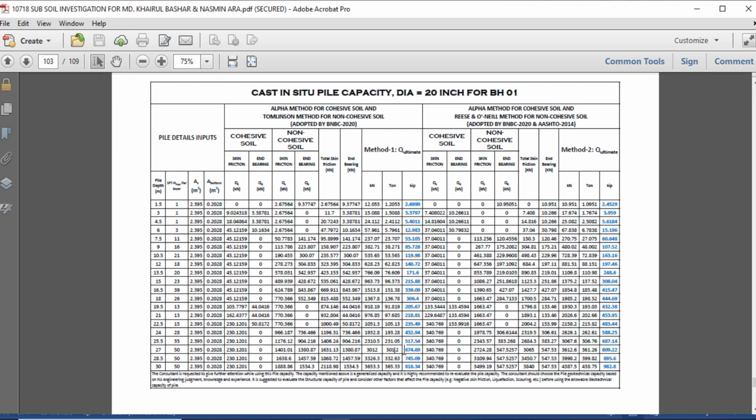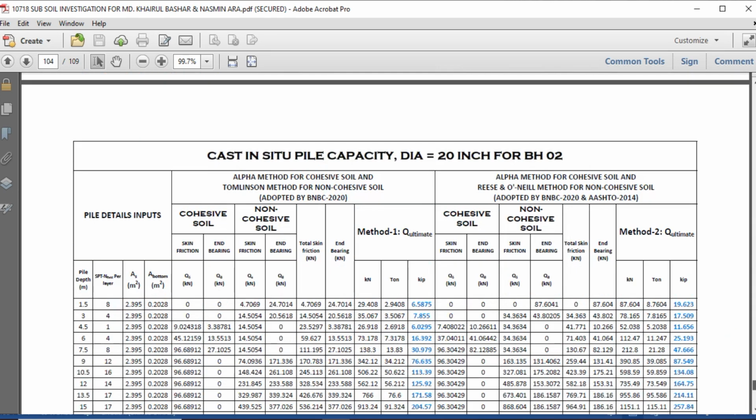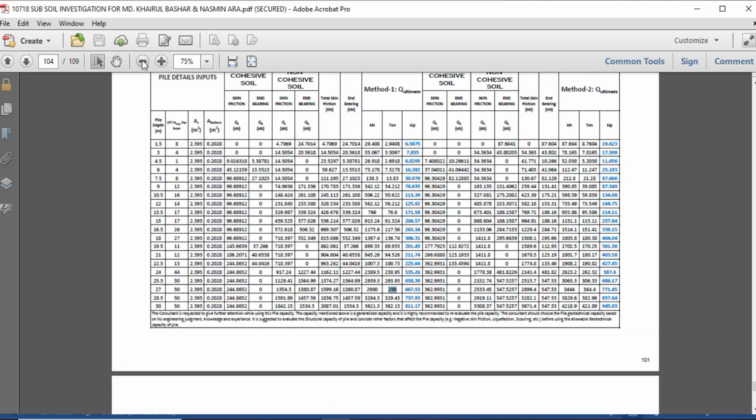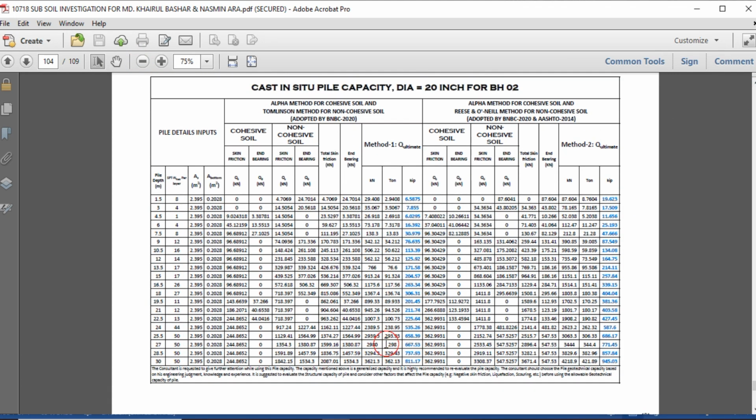Here the pile ultimate capacity for 27 meter is 298 for borehole number 2. Here the pile diameter is 20 inch.